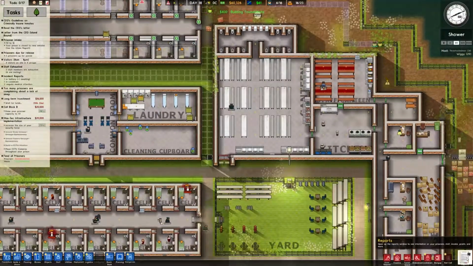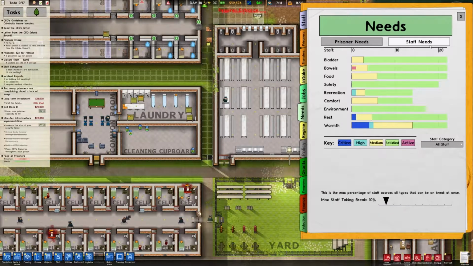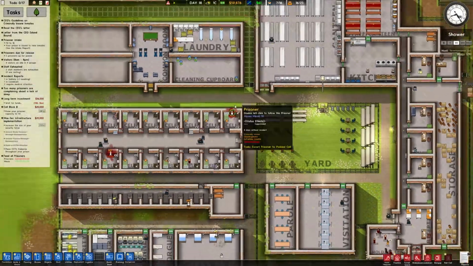Oh, nice. I've not looked at the staff needs for a while. I must be alright now, but I'm still kicking off, so. Let's hope so. Did you give him a pay rise and get rid of it? Yeah. Good.